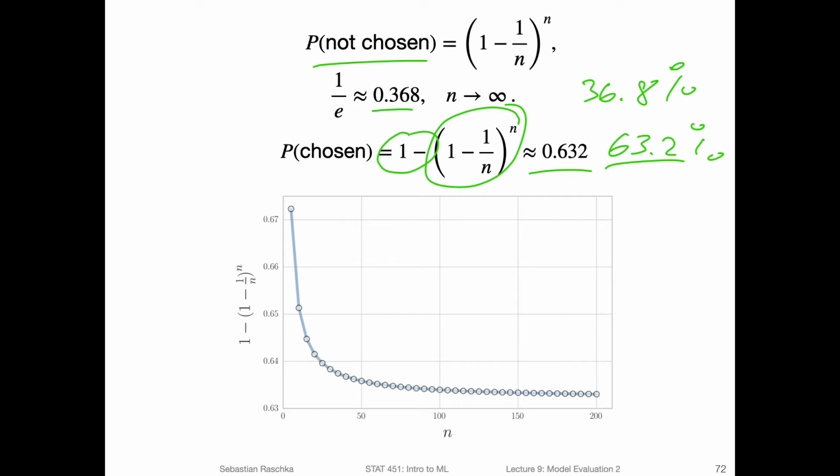So the training set only has 63% of the unique examples in each Bootstrap round compared to the original data set. So here's just a visualization of how that behaves for different sizes of n. Usually in practice we use at least 200 Bootstrap rounds.